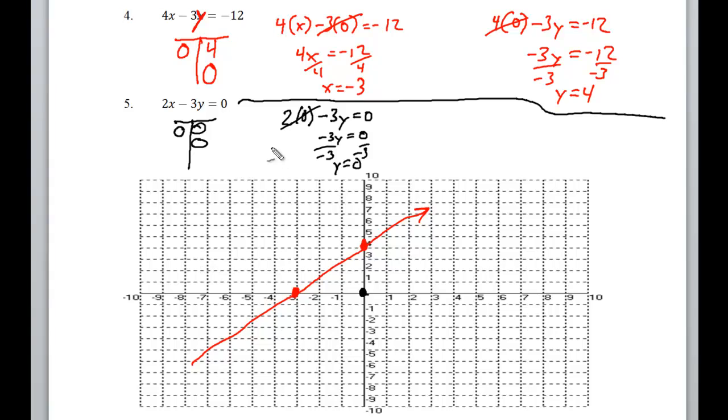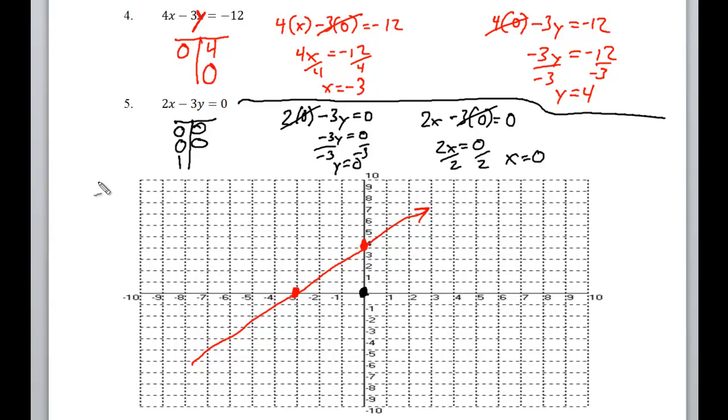Now if I try to plug my 0 in for the y, notice I get 2x minus 3 times 0 equals 0. So 2x is equal to 0. Divide both sides by 2, and as we learned on the previous slide, 0 divided by anything is 0. Uh-oh. I now have a point right there, and I don't know how to find another point to get a straight line. Well, there we just have to pick a point, and you can put a number in either of these places, and I'm going to choose 1, just because the next number above 0 is 1, and I'll plug that in for my x.